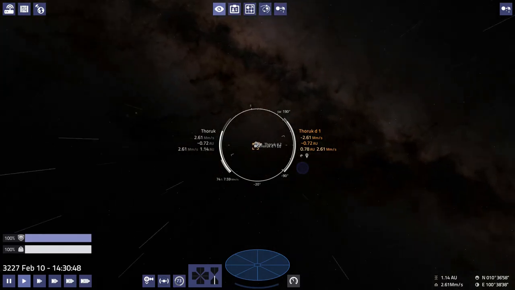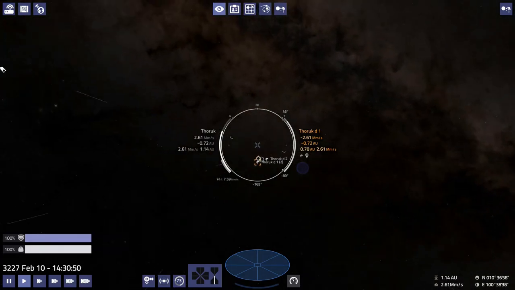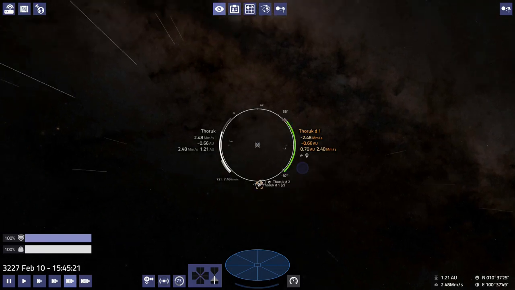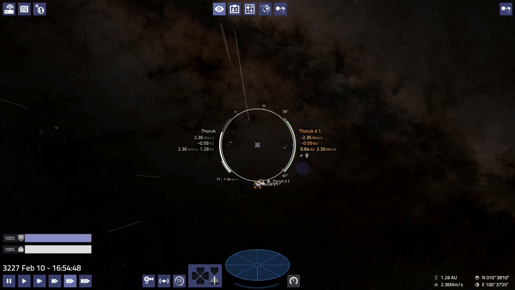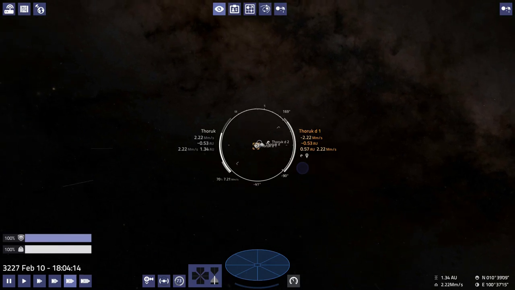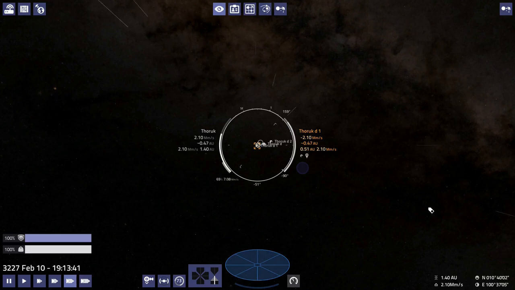Just about at braking distance. Let's maneuver and hit the brakes. So, push our retrograde marker back on to the moon we're going to. Let our thrusters do the work.